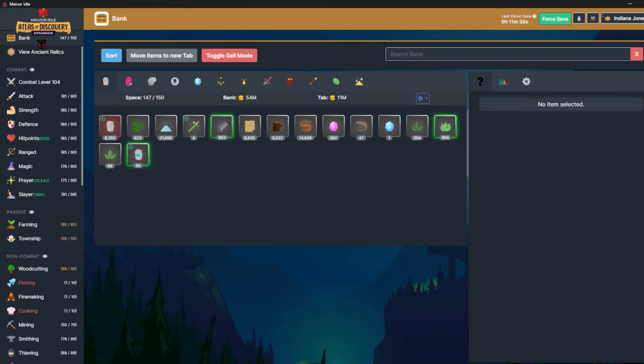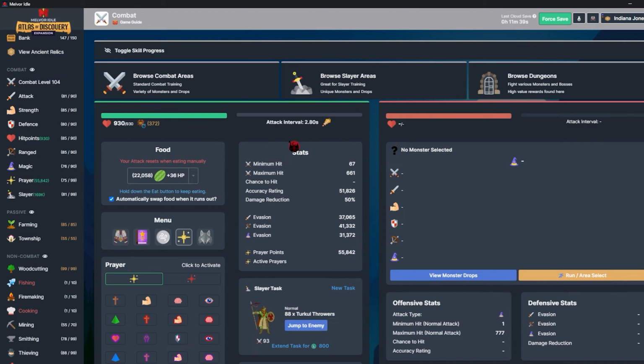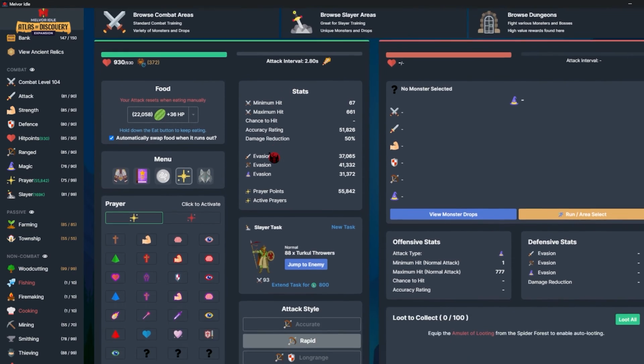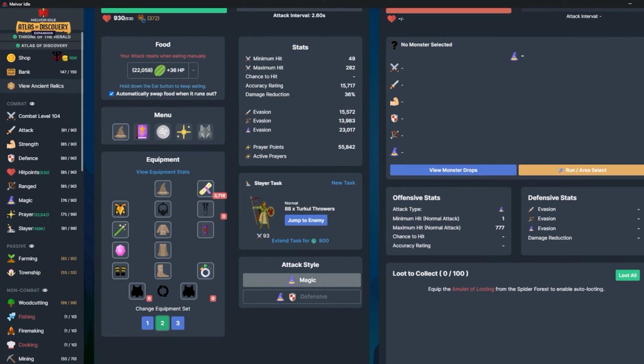I also do still have some magic tree seeds left. I have 11 of them, which are really good for grinding XP. So if I get an option to increase the max level for my farming again, I will probably take it just because I can max that out fairly quickly. But yeah, definitely our next goal is just to grind up magic.